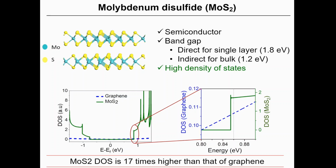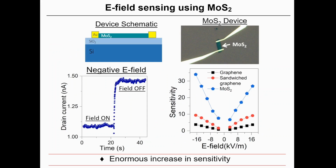So again, we tried a simple device, just MoS2 on silicon dioxide. And again, we could see it responds to the electric field. But the good part is it has much more sensitivity than graphene or encapsulated graphene. One issue which I have not highlighted here is that the source-drain current for MoS2 is much lower than graphene, since MoS2 is a semiconductor and its mobility is less. So that is something we have to work on in the future.